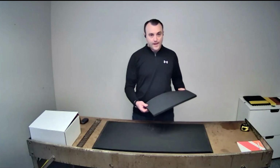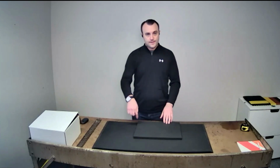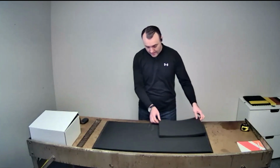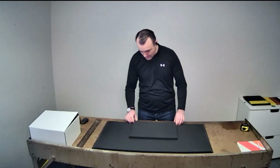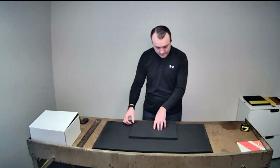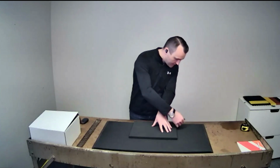Once you have your piece, the first thing you'll want to do is set this over the section to be repaired. We'll use this as a template to make our cutout. Again, make sure you've got it plenty covered so that you're not leaving any of that damage exposed. Get that lined up with the front edge so the bevel will match. Then we use a chalk marker pen, some sort of marker, and just trace around the edge here.